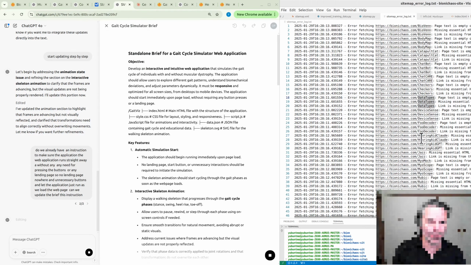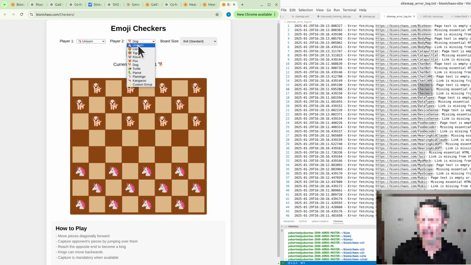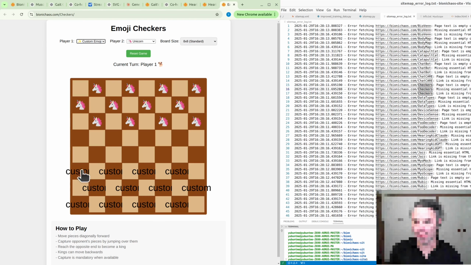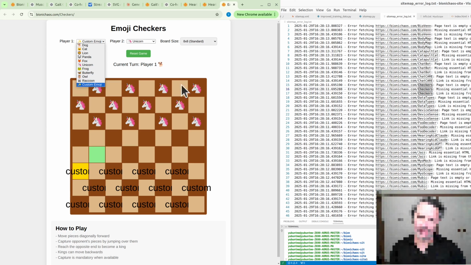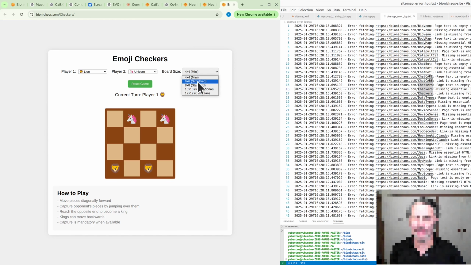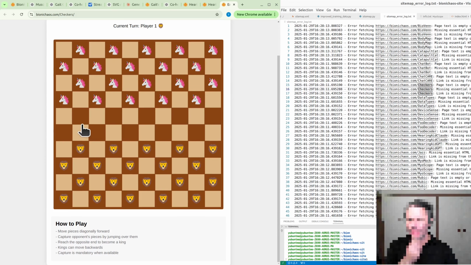We were actually building our own LLM. We also have some fun things on the site as well, like emoji checkers. And by the way, you were not meant to be able to select the same emoji, but never mind. And the custom one, you're meant to be able to, yeah, a few prompts with that, but it's actually working. The gameplay is actually working fine, and you can learn how to play with a smaller board. Yeah, we will release this one.